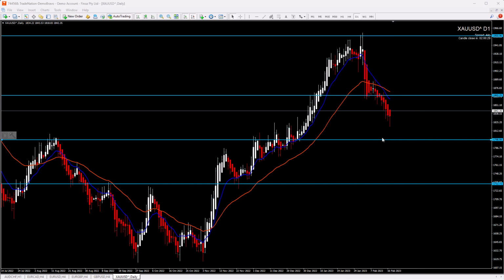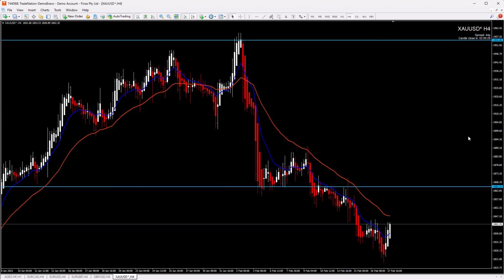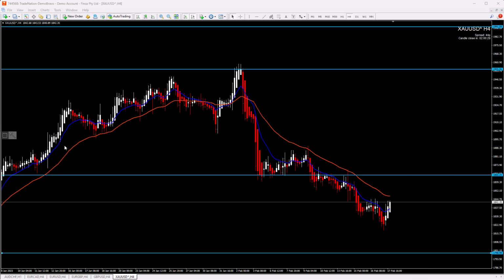So we can wait for the retracement on the daily chart. Maybe we'll get this short daily 1 to 3, then we can look for short scenarios, targeting this. If we go to the 4-hour chart, right now also on the 4-hour chart you can look for the retracement and lower time frame combination entries. This is the trend line which we have only 2 touches right now, so we'll have maybe a third. Yes, so short scenarios definitely here.